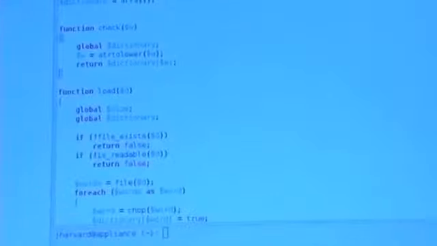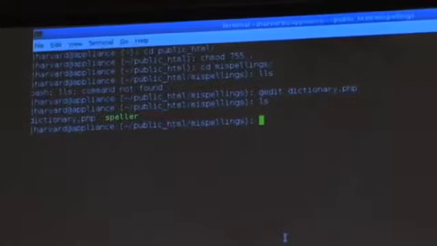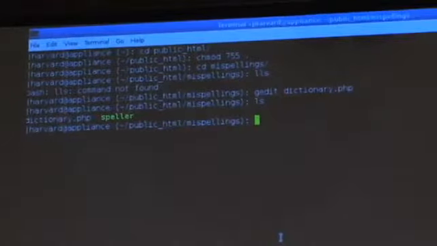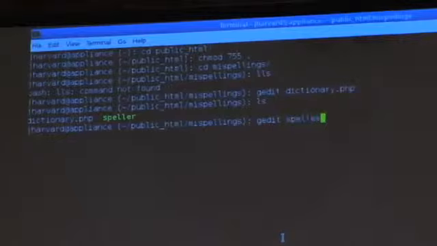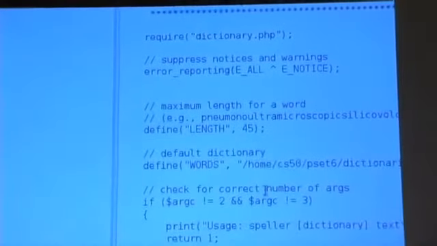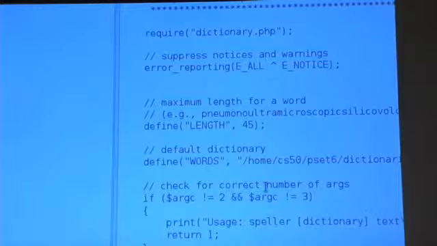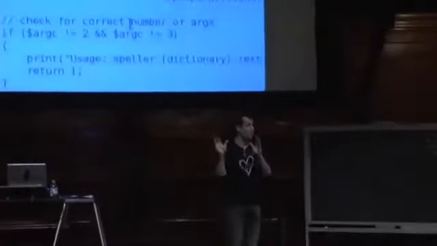I'm going to go ahead and go into my terminal window here. And in here, I have two files at the moment, dictionary.php and Speller. And just to show you what Speller is, let me go ahead and open Speller. Speller is also implemented in PHP. And we won't spend time going through this, but pretty much I sat down one night with the C code open, with a blank file open, and I just started translating in my own head the C code to PHP, trying for every line to call the nearest equivalent PHP function.